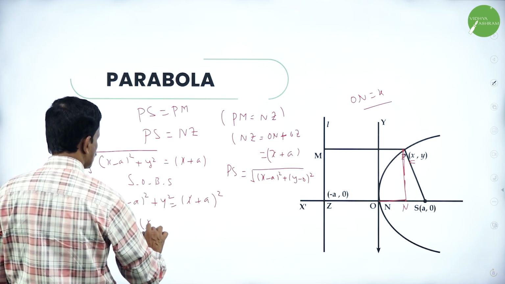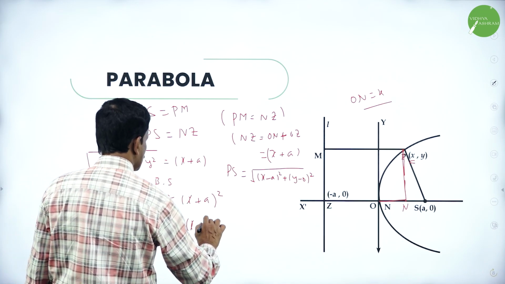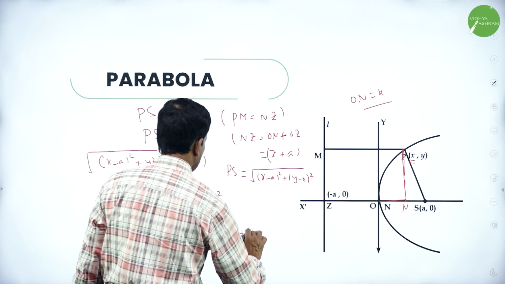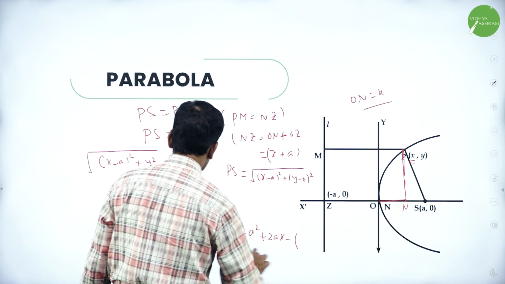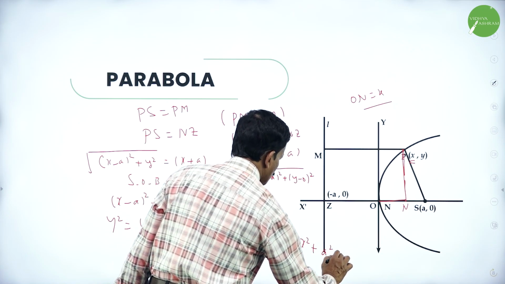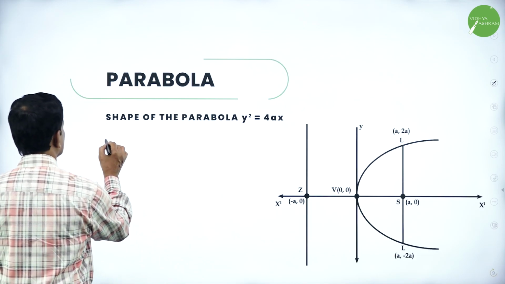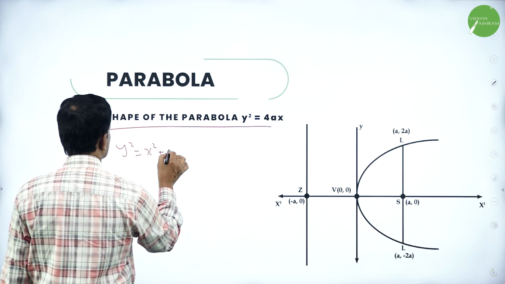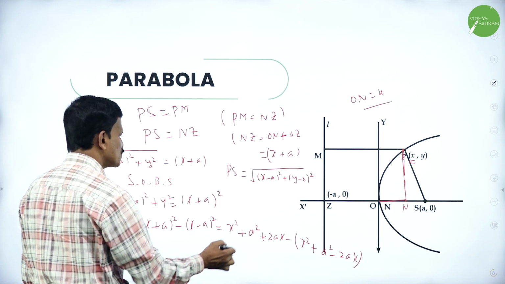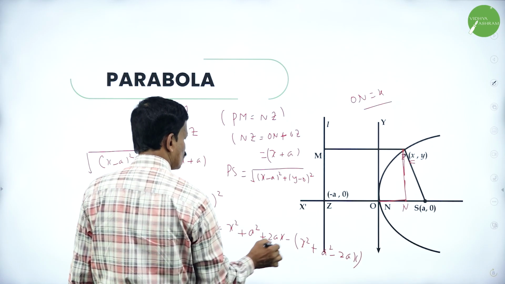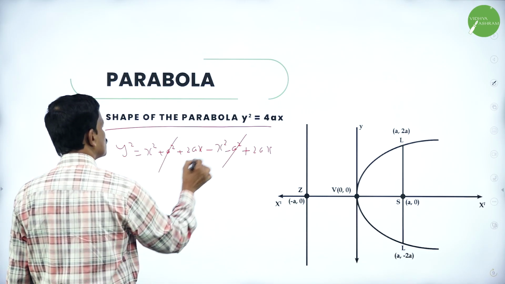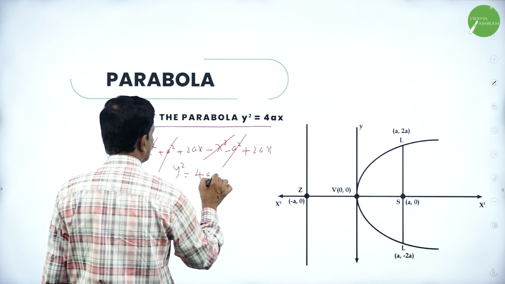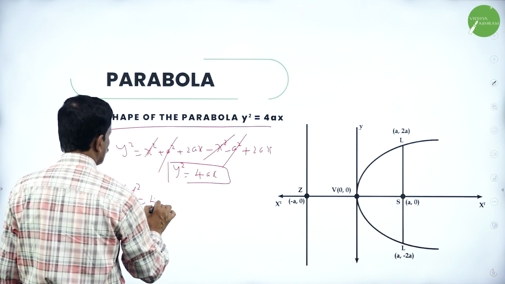So, what is required is to find y squared, which is equal to (x plus a) whole squared minus (x minus a) whole squared. Simplify this. If you simplify this, what will we get? (x plus a) whole squared is x squared plus a squared plus 2ax, and again minus (x squared plus a squared minus 2ax). So, this can be written as y squared is equal to x squared plus a squared plus 2ax, multiply by the negative sign, minus x squared minus a squared, minus into minus plus 2ax. So, x squared minus x squared and a squared minus a squared get cancelled. y squared is equal to 2ax plus 2ax, which is 4ax. So, hence the equation of the parabola is y squared is equal to 4ax.